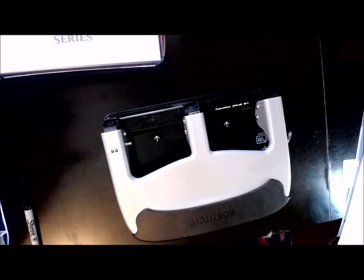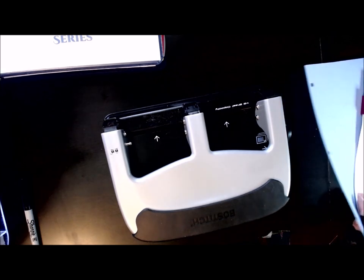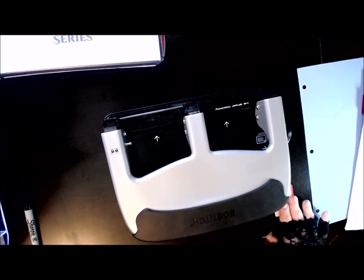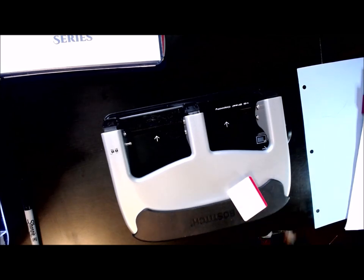So that's how I create my series Bible. Doesn't take a whole lot. You need a 3-ring binder. You need dividers. And I use plastic ones, but you can use paper if you like. You need your post-it notes. And I do recommend getting the plastic ones here. But again, you can use paper and tape it on there if you want. And you need some paper and your basic Word program or whatever you want to create it in.